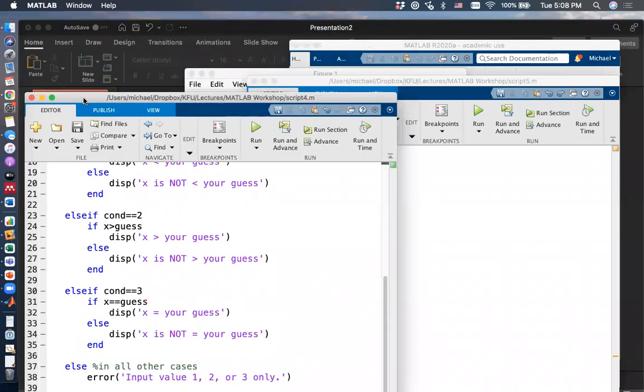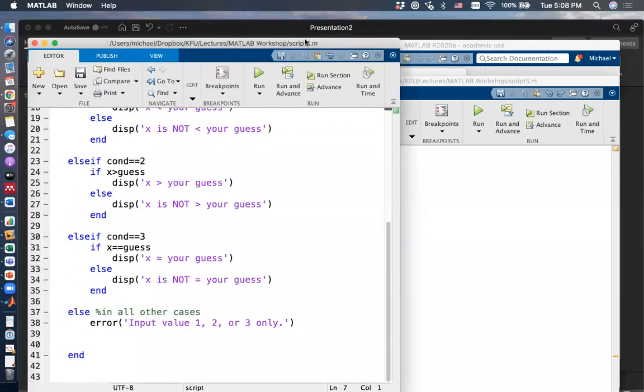So this is script 4. I'll send it to you. And make sure this is saved. I want you to download it and make it run automatically until I guess the exact value. And then it will stop.